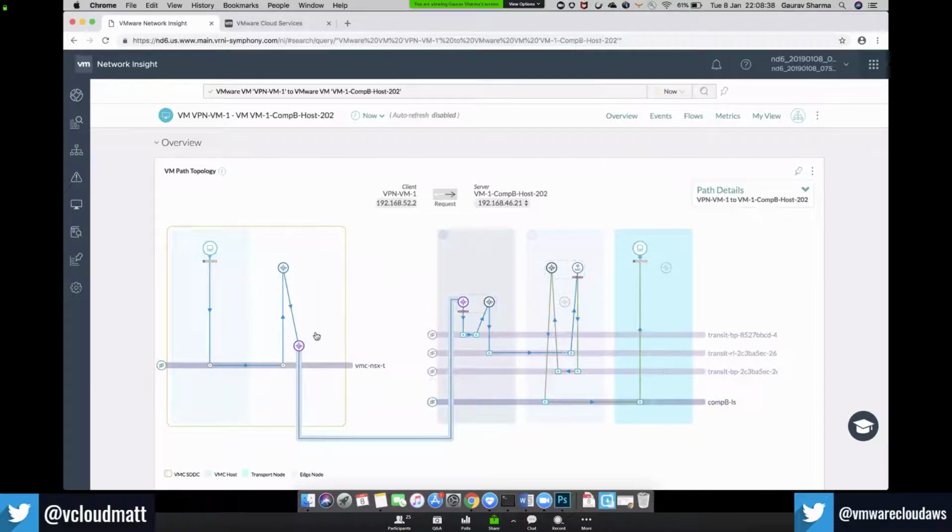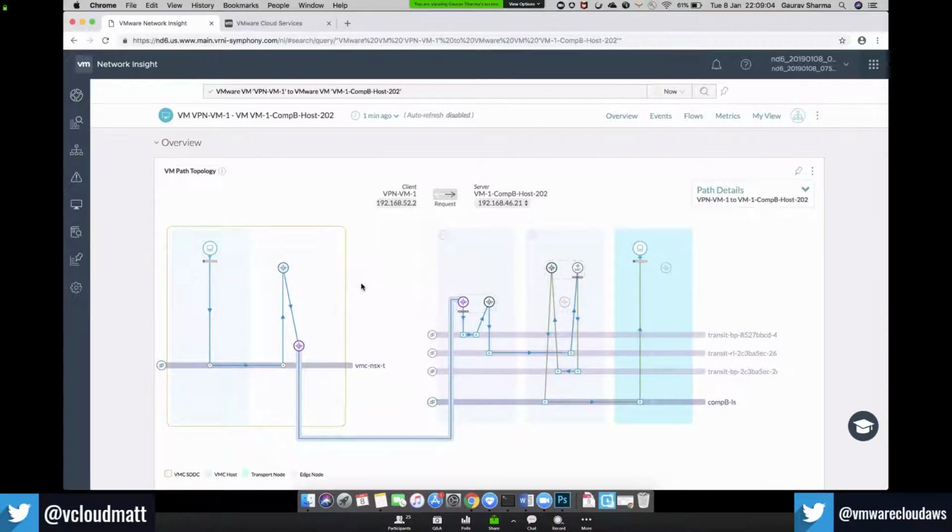So this is the VPN tunnel between the provider and the NSX-T edge node. There you can see the tier 0 service router, then it is going to the tier 0 DR, then again to the tier 1 router, and on the COM-B logical switch it is going to the VM, which is the other endpoint on the NSX-T side.